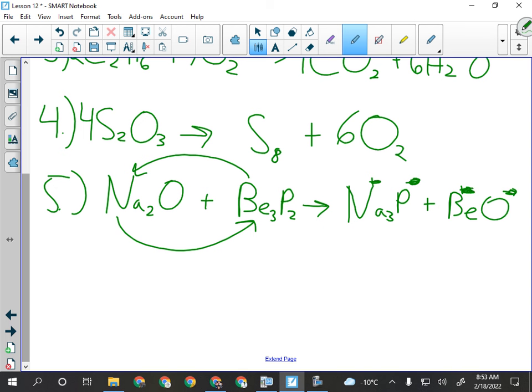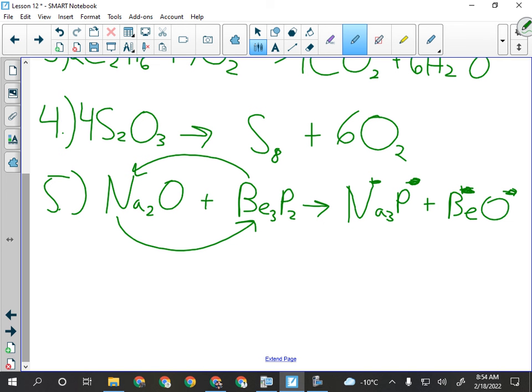Okay, now I got to balance this whole thing. What should I balance first? Easy. Yeah, I could balance sodium. It's a 3, and our rule is go with the biggest number. Here's what I would say. I would do the beryllium first because beryllium has a bigger charge. Okay? If I've got two numbers that are the same, it's better to balance the one with the bigger charge first because it's going to have more of an impact on the reaction.